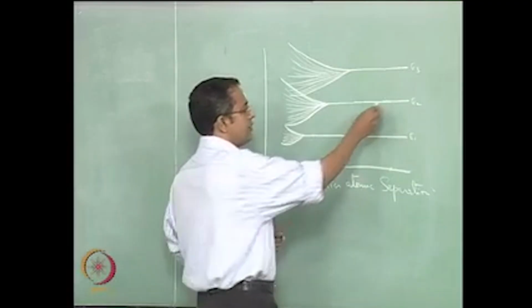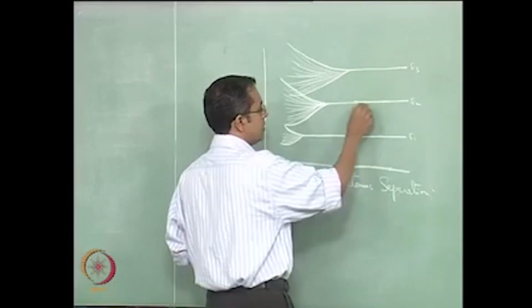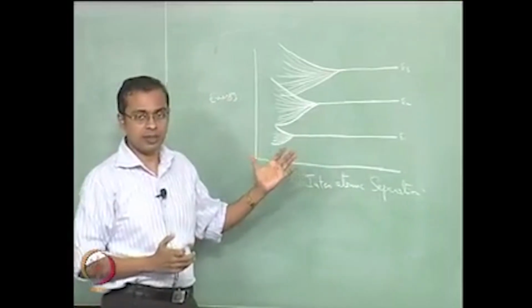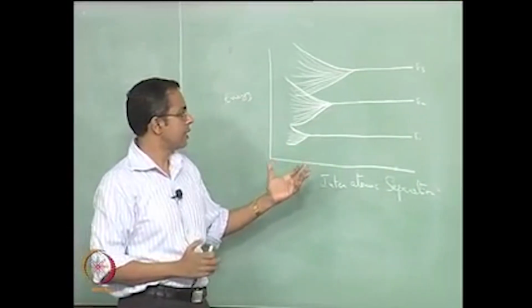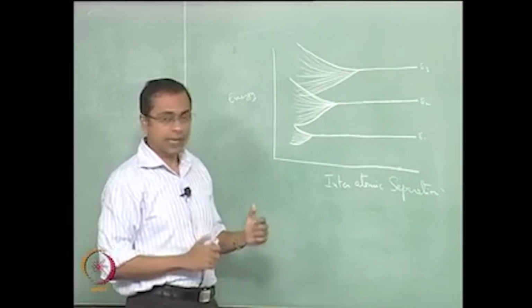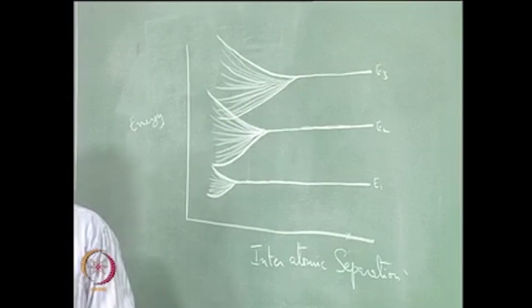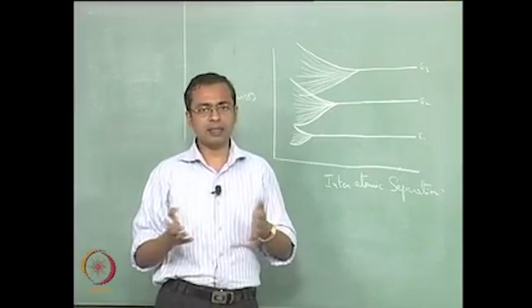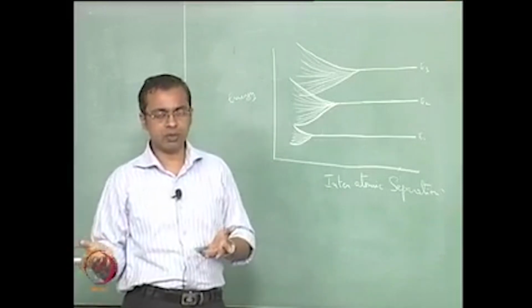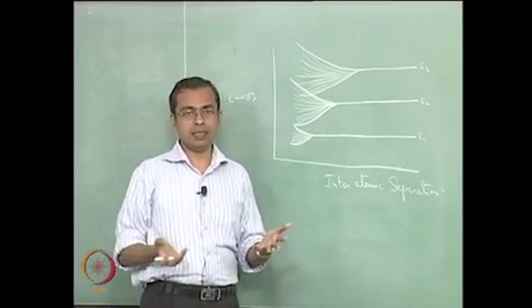Now what is it that we actually have in the system? This is the general picture of what is possible, right? What is possible is this general system. Now we could have different interatomic separations. We can create a solid with a certain interatomic separation, we may be able to create a solid with a different interatomic separation, we may be able to manipulate the interatomic separation.